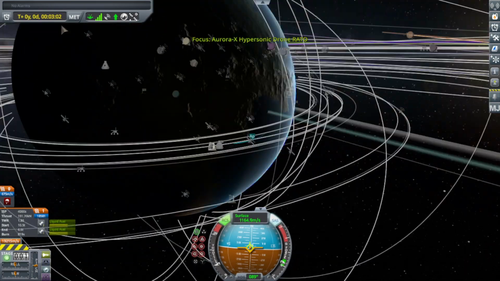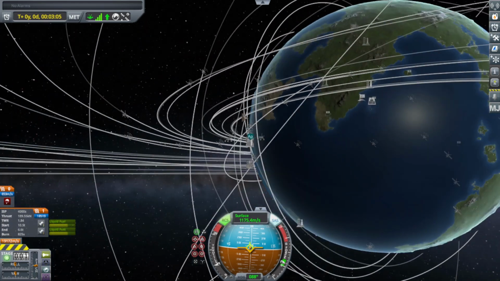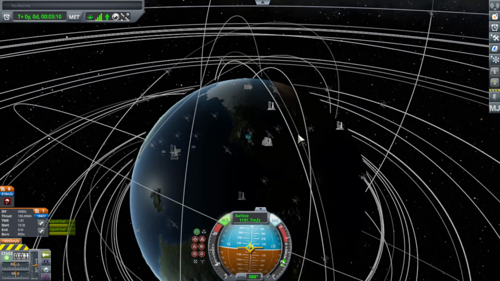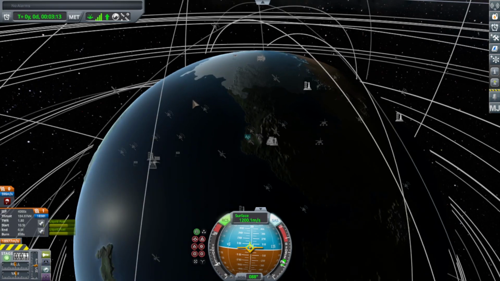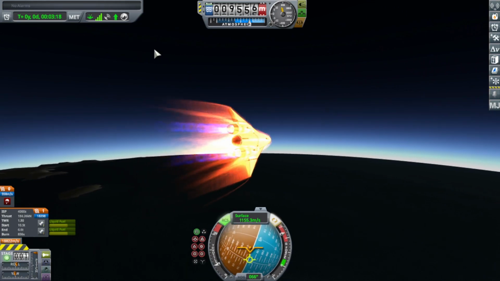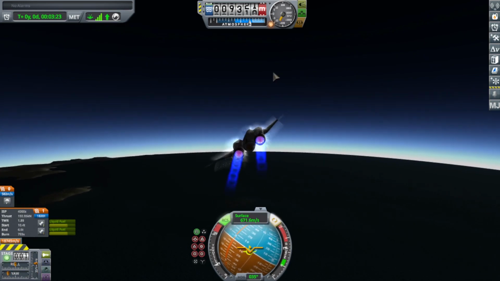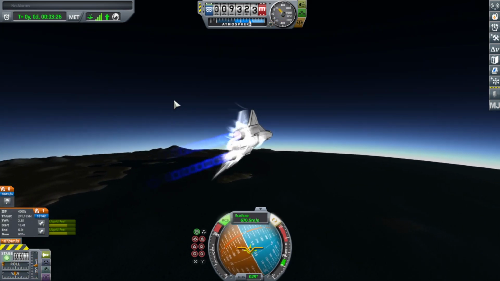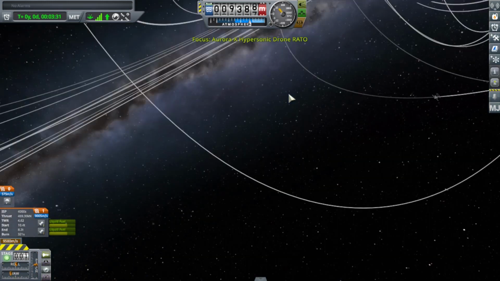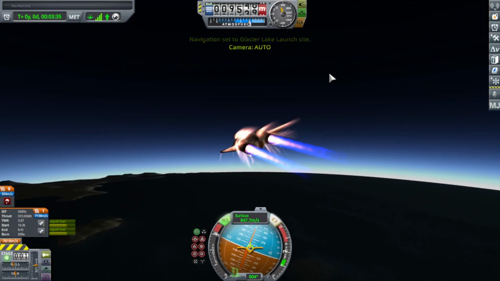Which direction are we headed? Yeah, we're not headed to the airfield. There's a few other airfields. There's a Cove launch site. There's Glacier Lake launch site. Actually, why don't we head up there? Going to activate navigation.